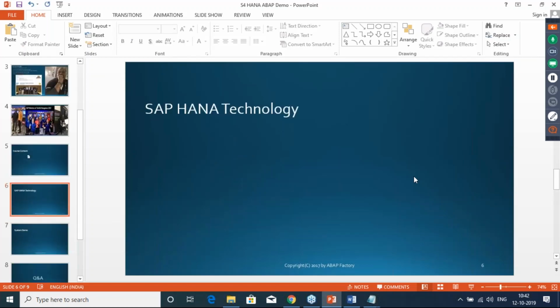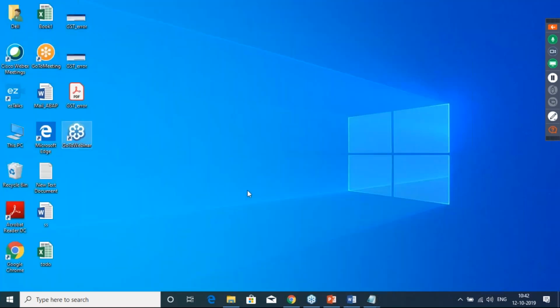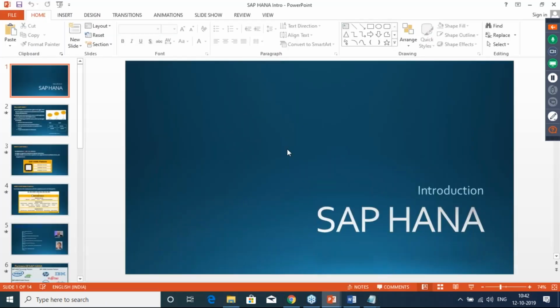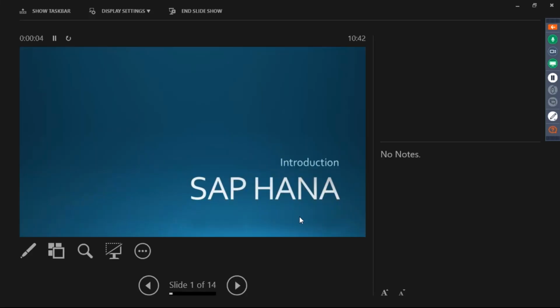Now we are going to talk about the technology behind the SAP HANA product. Even though it is not part of our course, as a technology person you should understand it, at least in case somebody asks you what the technology behind HANA is, because you are going to work in a HANA environment. A normal SAP person may know what SAP HANA is, but if a non-SAP person asks what HANA means, you should be able to talk about it for at least 2-3 minutes. So this session will help.